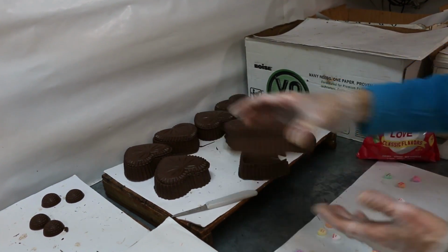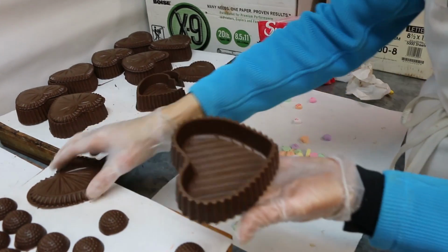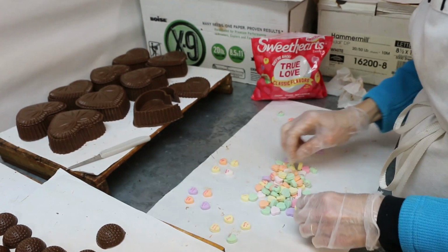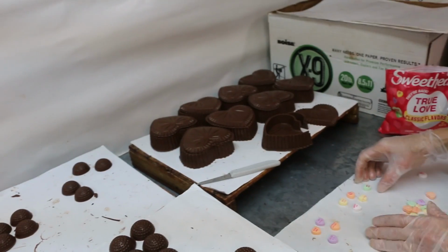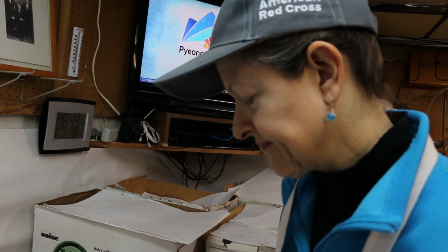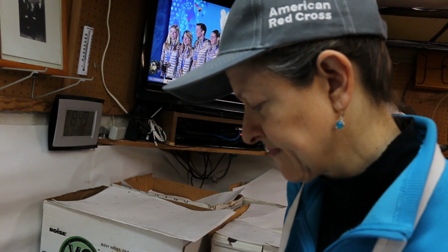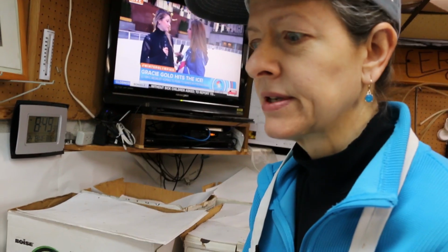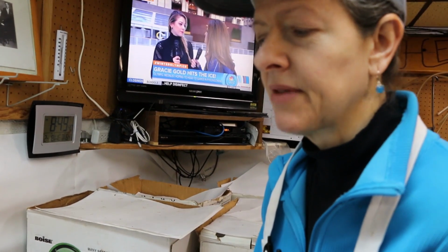Okay. So this is a heart box. And then they're going to be filled with peanut butter? Yes, peanut butter. And if they want to see how we make those chocolate boxes, they can just watch our other video that we just made the other day. And probably posted the day before this one. No, in between. I don't know what I named it yet because I was about to go edit it. And then I came down and you were doing something cool, so I thought I'd do it.